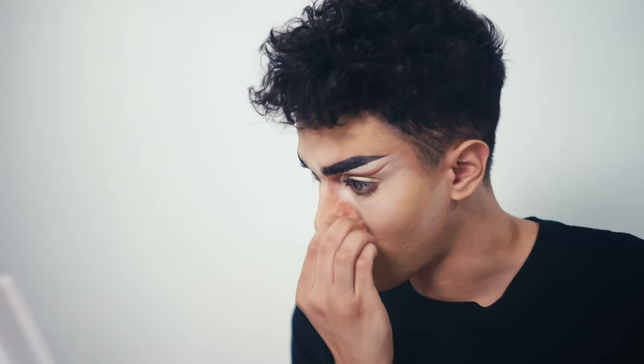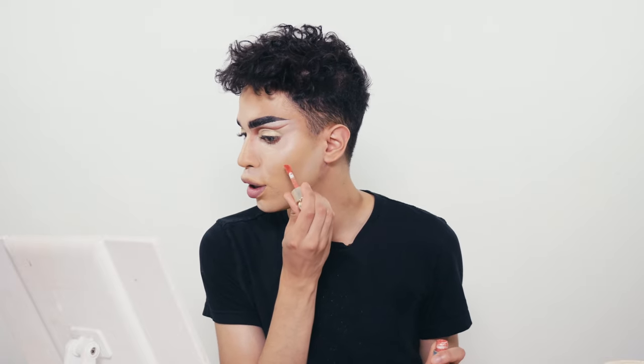They loved my runway — it was gorgeous. Finally an outfit I didn't have to make, and I was in the top this week. My sis Kimmy won the challenge — I'm so happy for her. Kimmy was also so funny during deliberations; she is one of the funniest people I've ever met. Unfortunately Mosu and Jada were in the bottom and had to lip sync together, which made me so emotional — I was tearing up because I know how close they are and I knew one of my friends was going home. But it's a competition, it's what we all signed up for. I'm going to go in with a cream blush on the cheeks now.